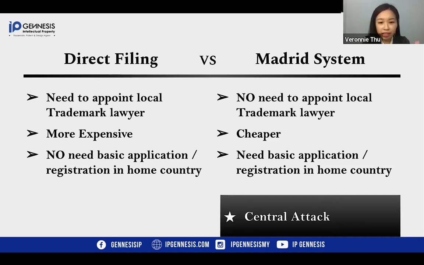So you will incur additional costs at this later stage to transform your international application into national applications. And the process will be just like the direct filing, where you will need to appoint the local trademark lawyer in those countries. So this is one thing that you need to be aware of.